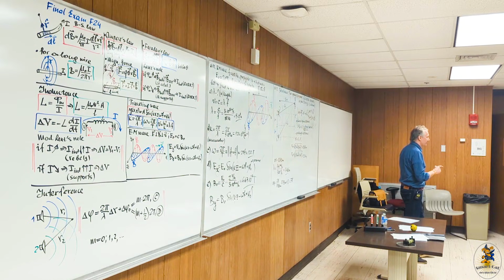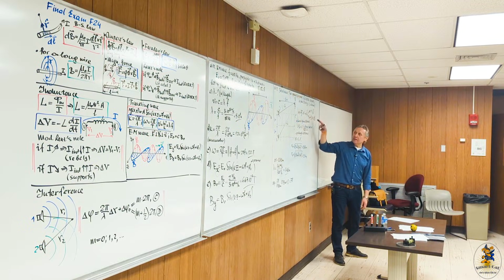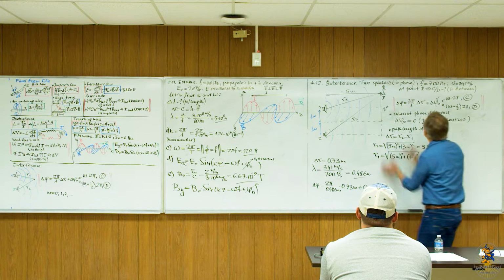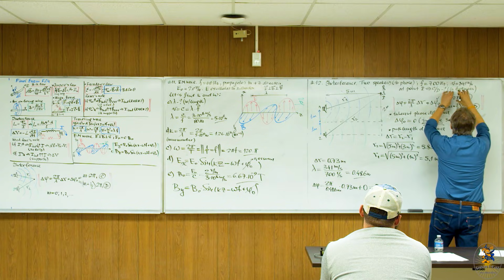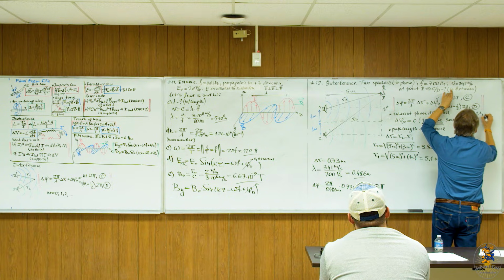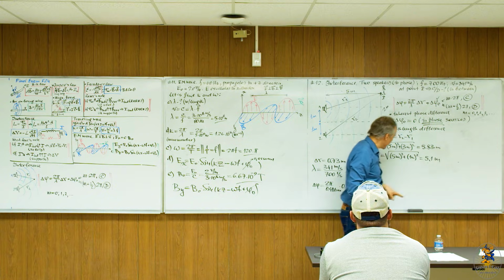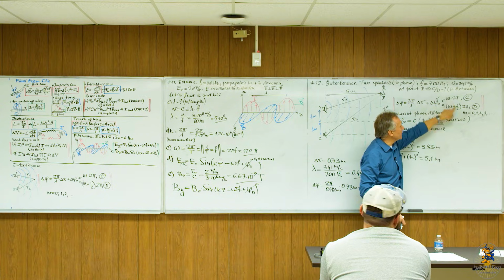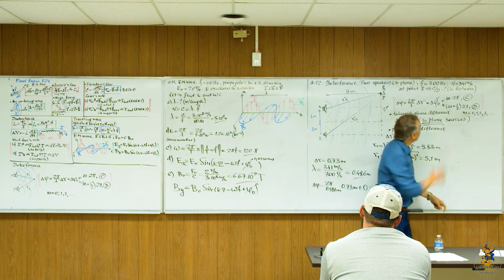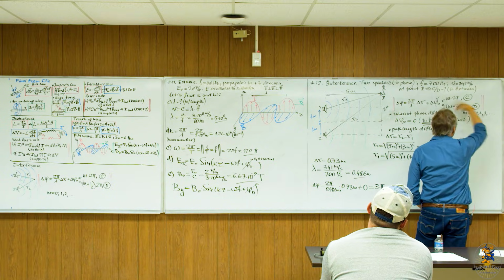Constructive, destructive? Here everything is in front of you. We got this number from here, and now we just need to see, are we getting this, because m is an integer, you remember, it's 0, 1, 2, 3, and so on. That's what m is. So we just need to see, can we get this number using this condition or that condition? That's it, for all possible m's. You just see, can I get it with m equals 0, with m equals 1, with m equals 2.